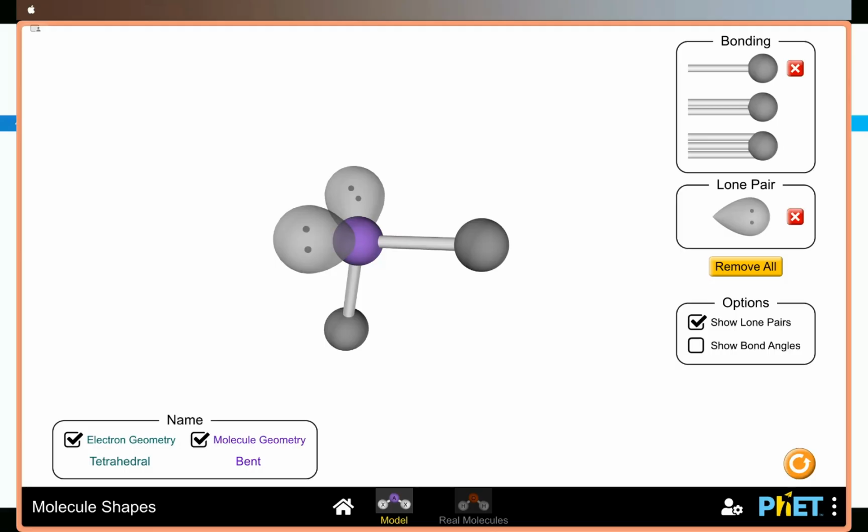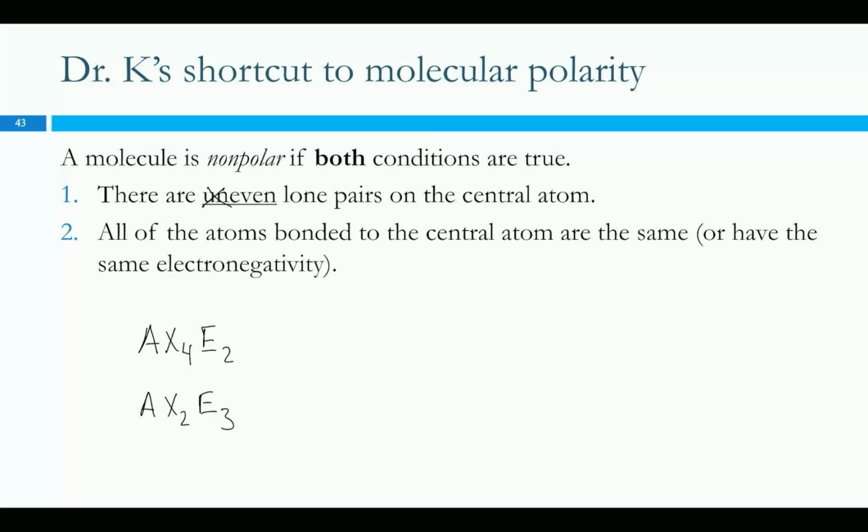All right, so we just saw water, just based on these bonds, is going to be polar, but also because these electrons are on the same side of the molecule, that also makes it polar. So look for the lone pairs. And then if you have different atoms, so here it says all the atoms are the same or have the same electronegativity, really the only time you need to check is if you have a different atom in the mix.